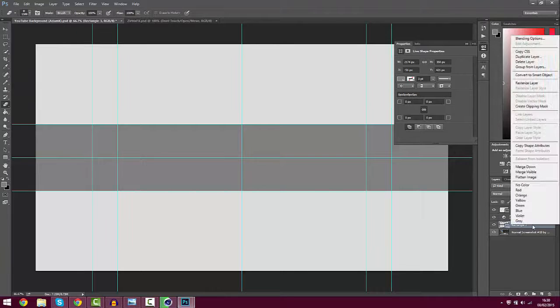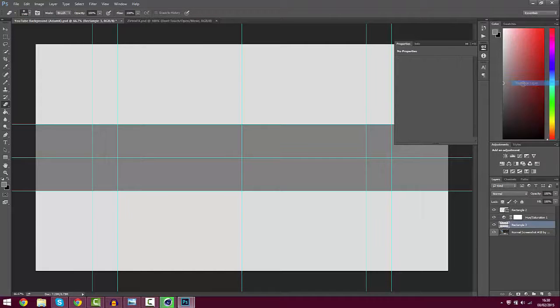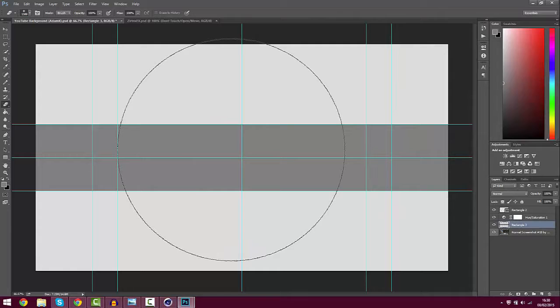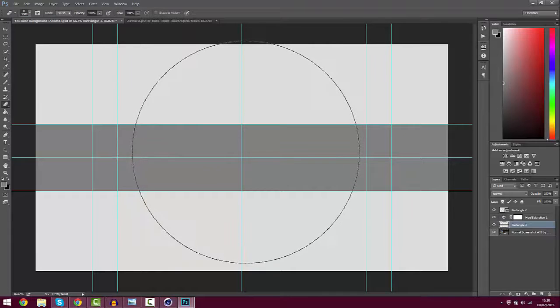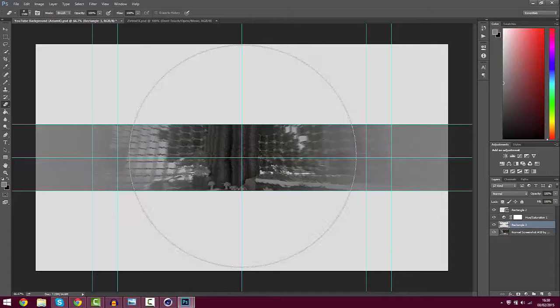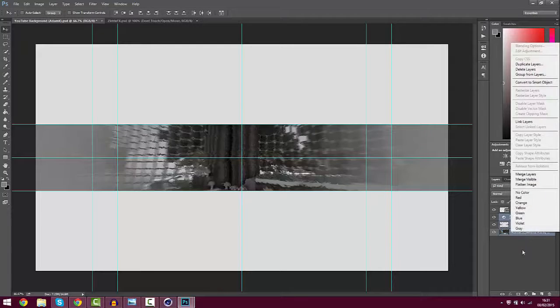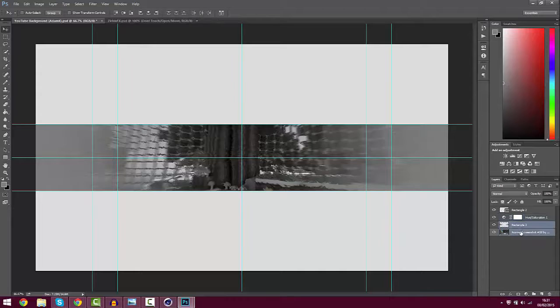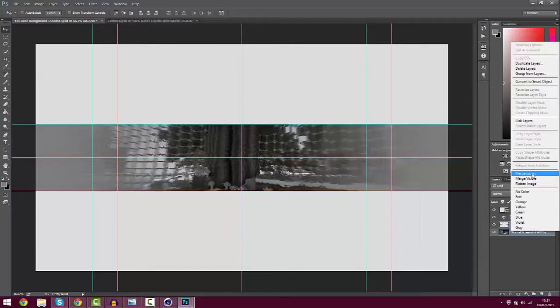And then you're going to want to right click the rectangle and rasterize layer, and then just find the center here, and then press it once, maybe twice. Twice looks kind of good. And we're kind of done with that. So what I'd probably do is, well, I'll just merge these two for the minute. Just merge layers.